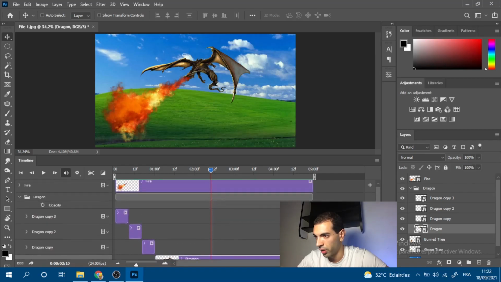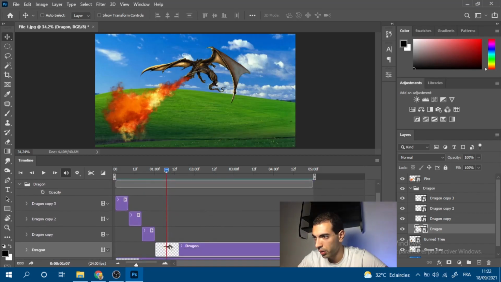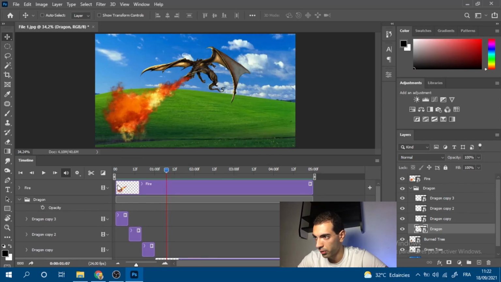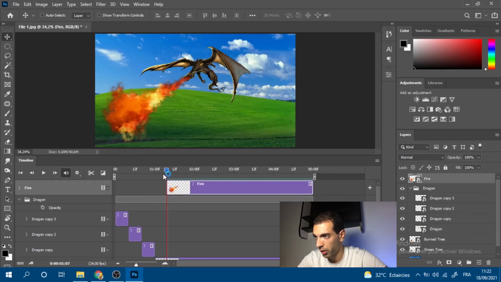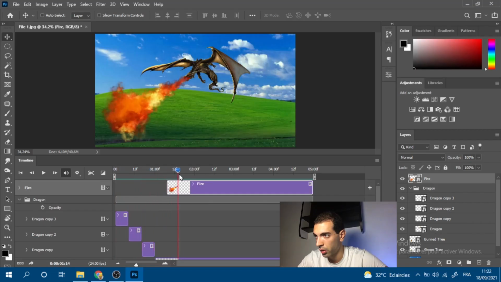Next thing we're gonna do, we're gonna change the fire in the timeline. The fire only needs to start here. We don't need the fire in the beginning because there's no fire. And we want it to last about 1 second.